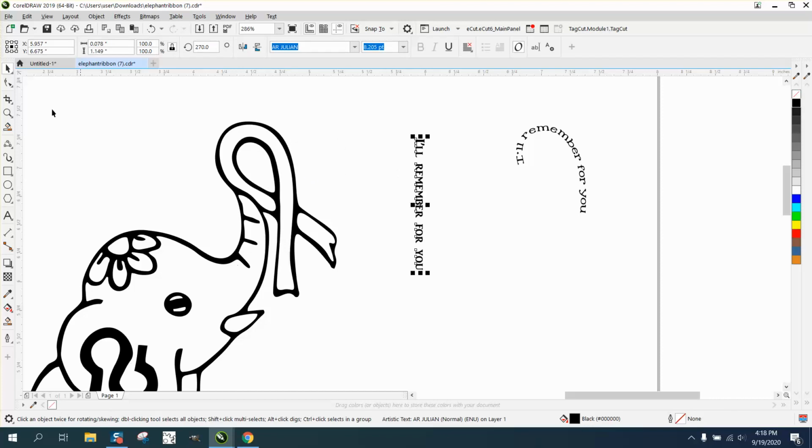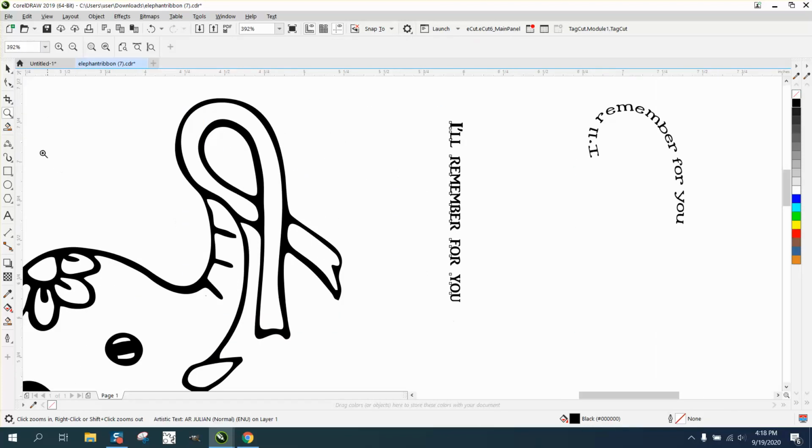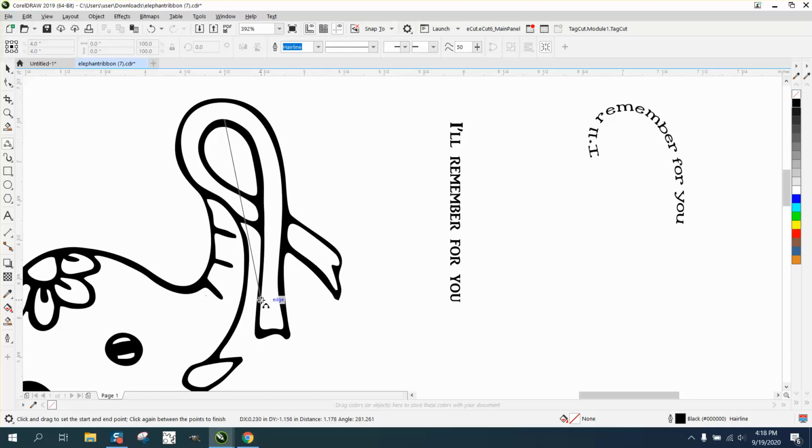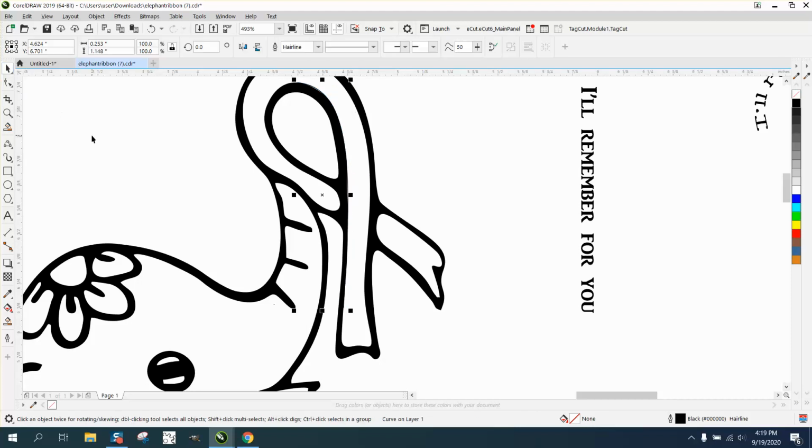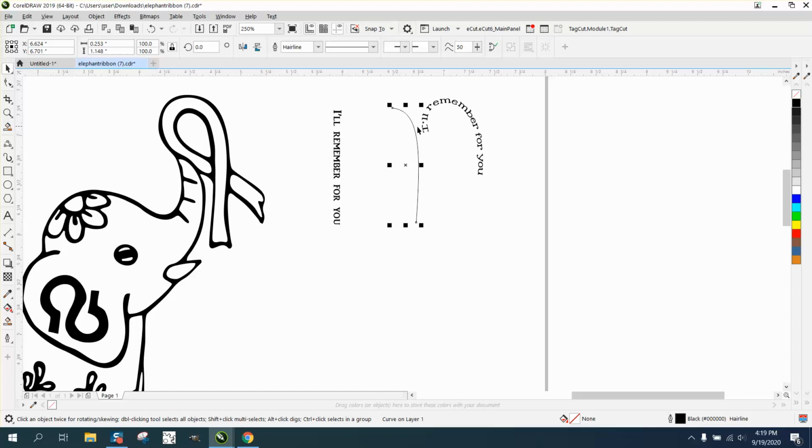That'll work pretty good. And what I would do for this path would be to take my 3-point line and just make a new path. First of all, I'm going to set my nudge factor to 2 inches, because I want to nudge my path out of the way. So I'm going to get my 3-point curve, and I think in the original drawing she went from there to there. Now you can get it pretty close, but then you need to grab your shape tool and tweak this thing to get it closer to that path. And we did pretty good. Now I can move that thing over 2 inches.